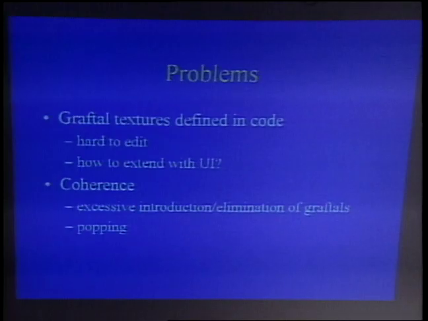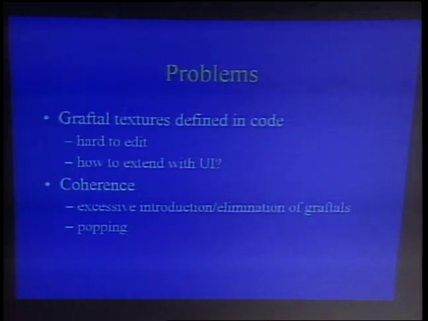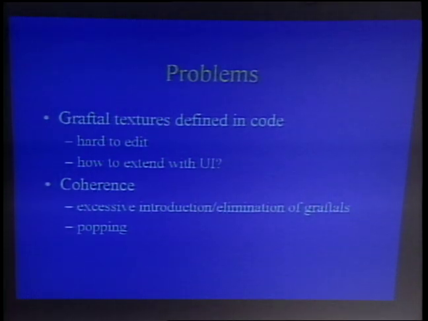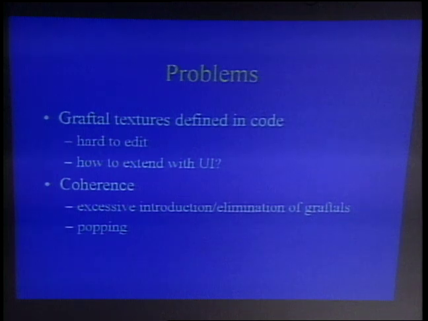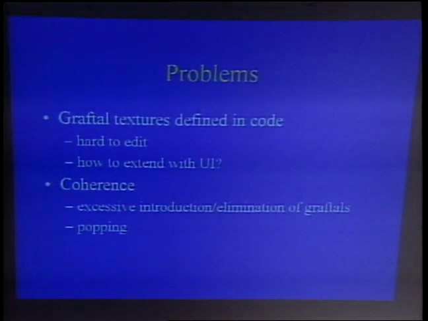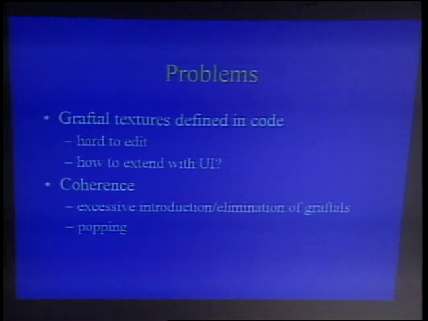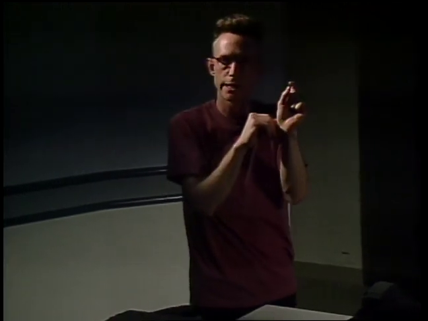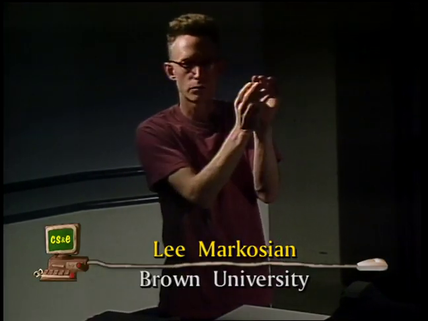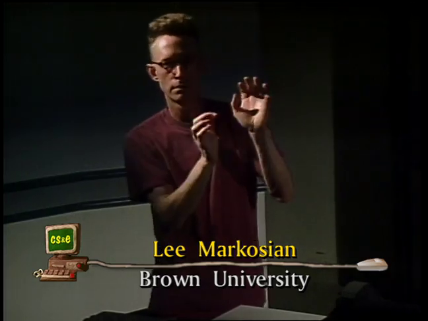I mentioned, and you saw for yourself, the temporal coherence issues, and that comes from a few sources. One is that we were introducing and eliminating graftals a little more than we really needed to. Sometimes something would go away, and then shortly after, something very much like it would appear in almost the same place, and then it might go away again. It could have gotten by with just leaving it there. Another problem is that when it is introduced, it's all at once. Also, these things have subtle levels of detail, so a given detail element can draw in a few different ways, and there were distinct ways that it could draw, and it wouldn't transition smoothly.